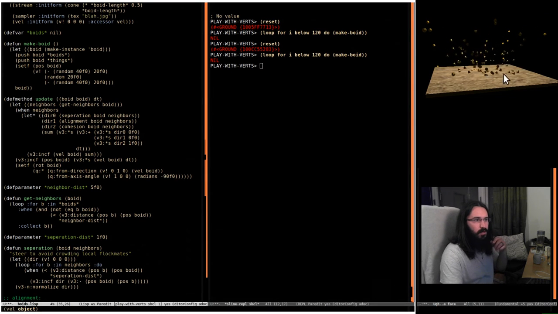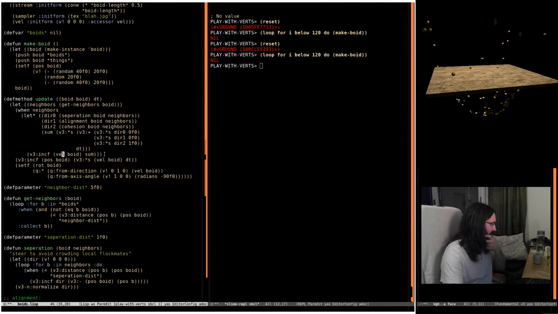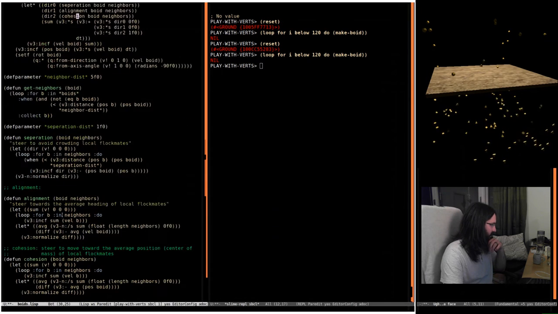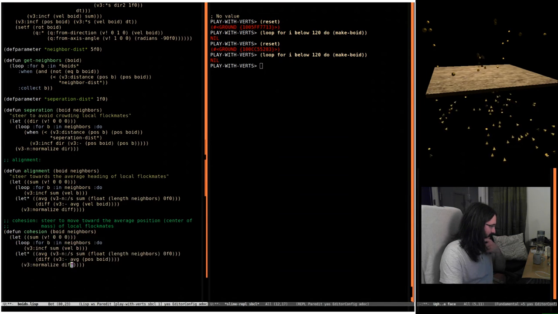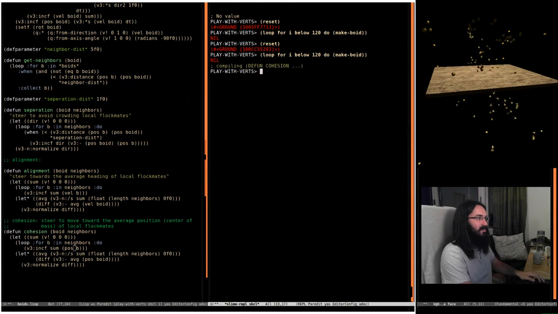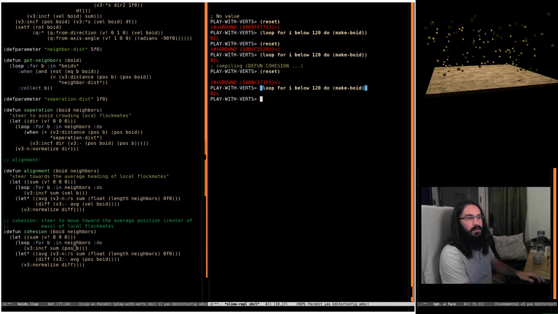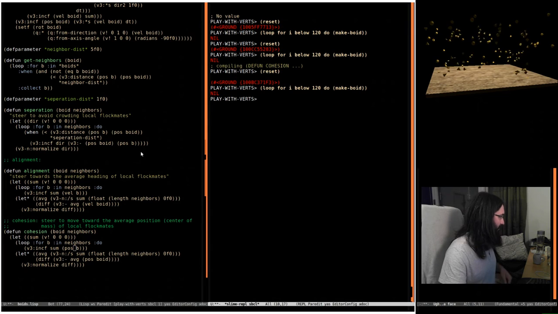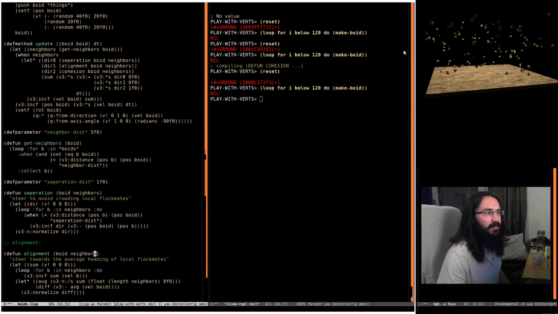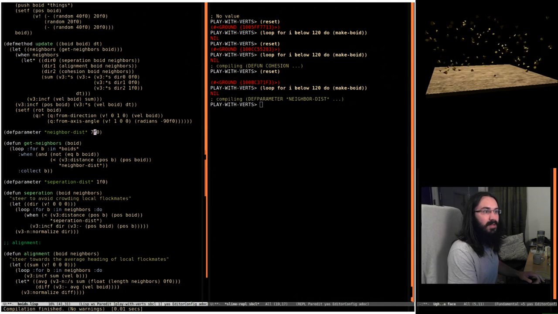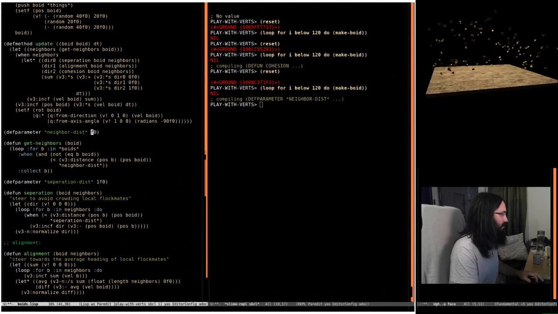Okay, so why are they all going down to 0, 0? Why? What is wrong with you? That'll come up soon. Right, so the first thing, cohesion. Cohesion is wrong. It's gotta be. Because cohesion is meant to be about positions, not about velocities, that's the first problem. So now they should all form little groups. Yes, that's what cohesion should look like. Fine, first thing fixed. Other than the fact that these guys don't do anything. And that could be just the neighbor distance is small. Yeah, now they're all getting involved. Fine, so we'll leave it around 8 for now.